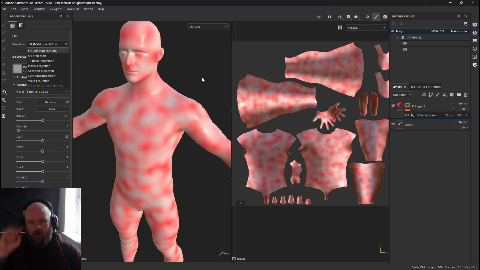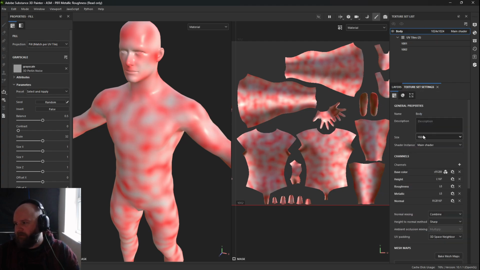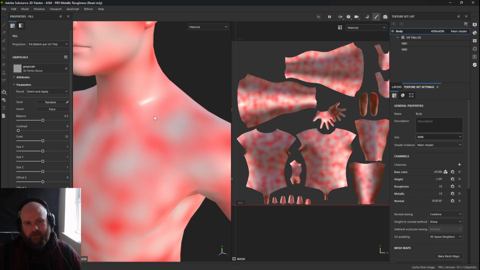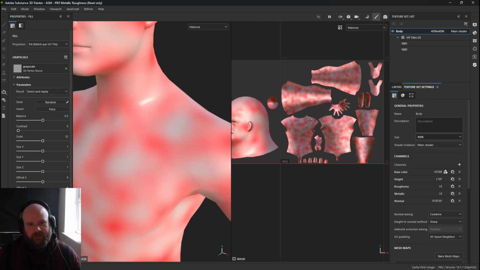Another problem that we don't have to worry about yet, we can just texture whatever, is when you come to do your exports. Yes, we should export everything at the same texture size, but we can choose to change stuff later on. Because you might be exporting everything at, say, 4K, it's always best to save these out at the highest resolution. What you might get is the noise will be the same, the general information will be the same, but you might have a clarity difference where the head might be much cleaner, much higher res, and the body might be lower res, even though they're both the same texture sizes.